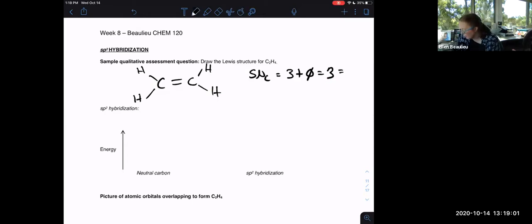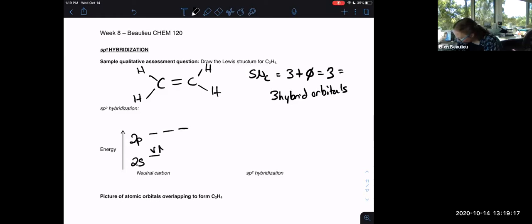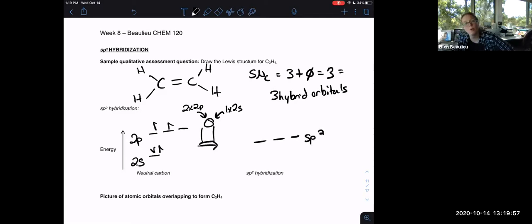So how many hybrid orbitals do I need? I need 3 hybrid orbitals. Well, if I started with carbon, just like I did on the previous page, with a neutral carbon atom configuration that looks like this, I don't need to mix all 4. I only need to mix 3. When we're mixing 3, we mix the s with 2 other p orbitals. So into our blender is going to go the 2s orbital and 2 of the 2p orbitals. If we throw 3 orbitals in the blender, we get 3 orbitals out. These are called sp2 orbitals.